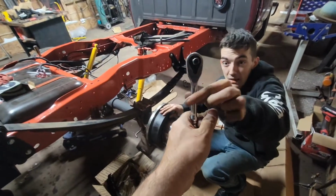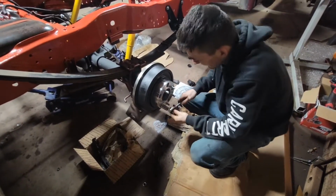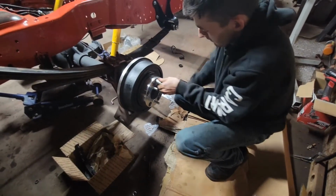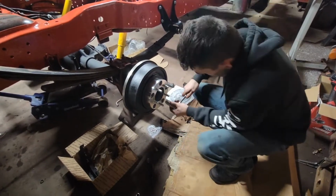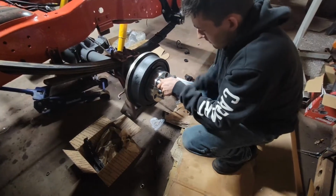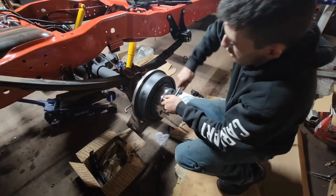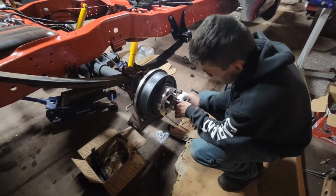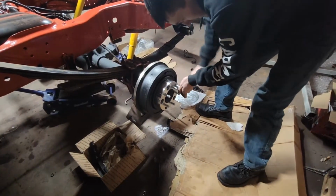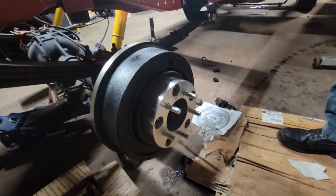Would you like one of these? What is this? I don't think it fits. Try the other end. Keep the good old star pattern, always. Ain't no crooked goose here. There, it's good for now. We'll torque them down after. Get the wheel on there so y'all can see. Beautiful. That star pattern. All right, good. Nice and shiny.